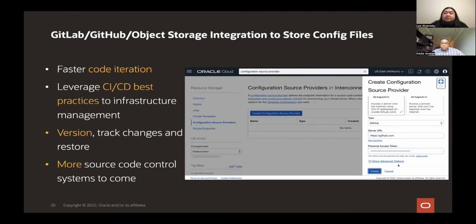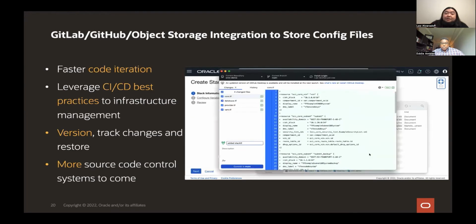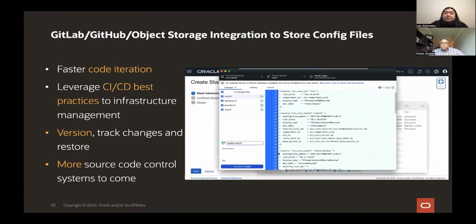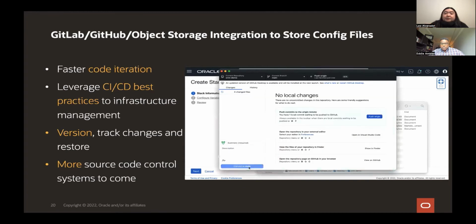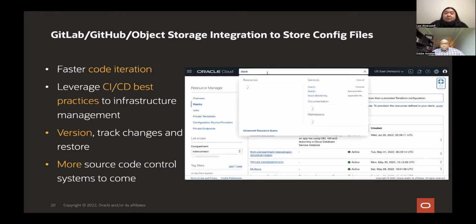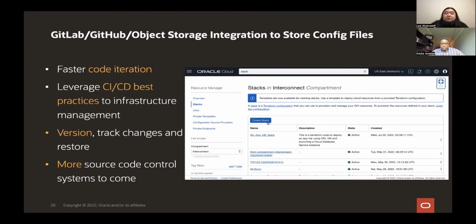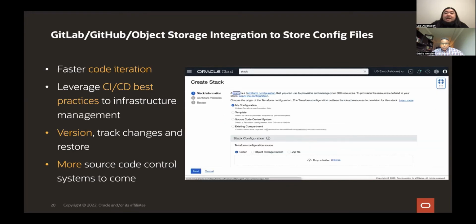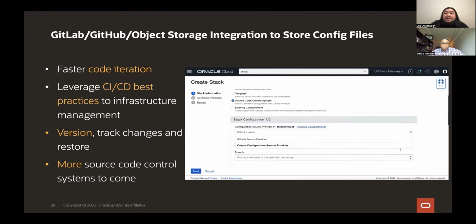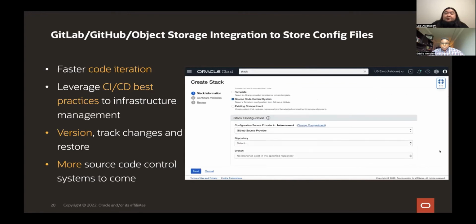and then my personal access token. So after creating, I can make use of my source configuration repo as the source of the Terraform config. After I have committed changes to my Git, they will be pushed to my source configuration repo, and I can create a stack and choose the source code control system as my source of the Terraform config.